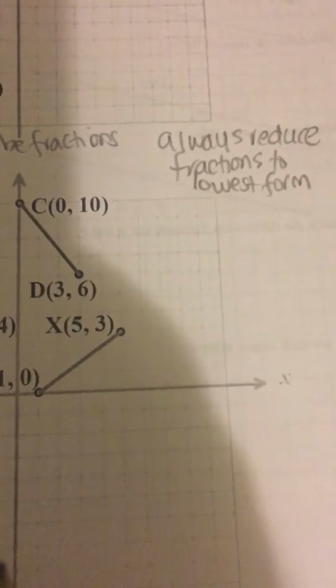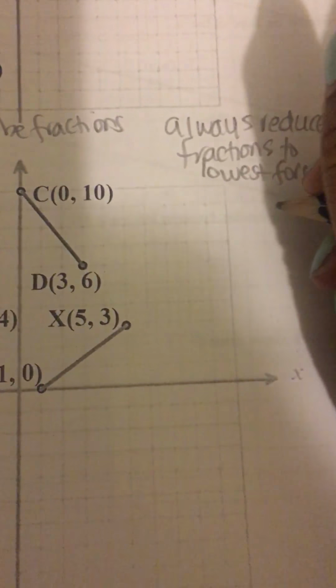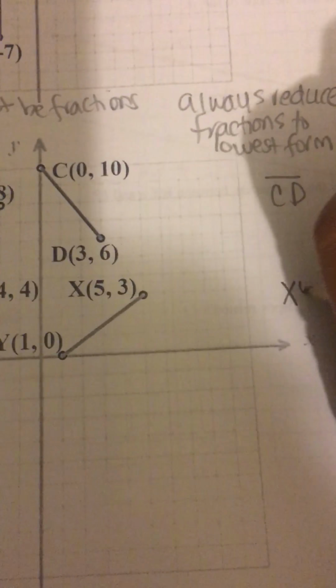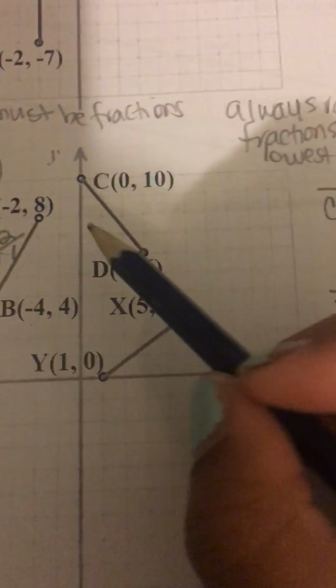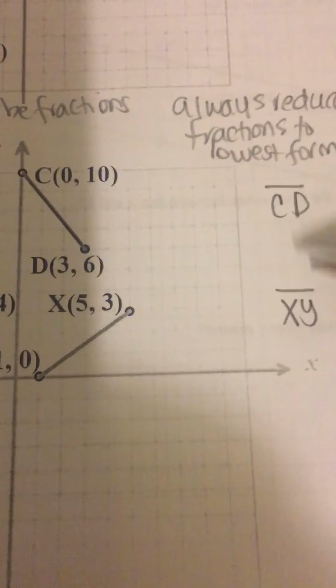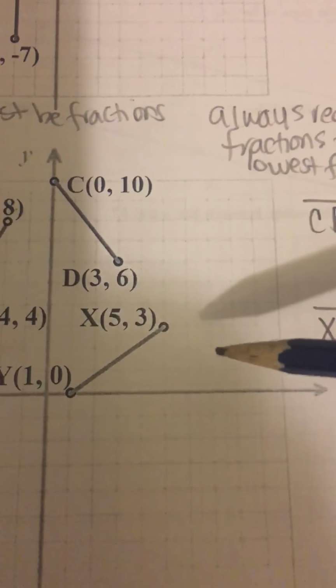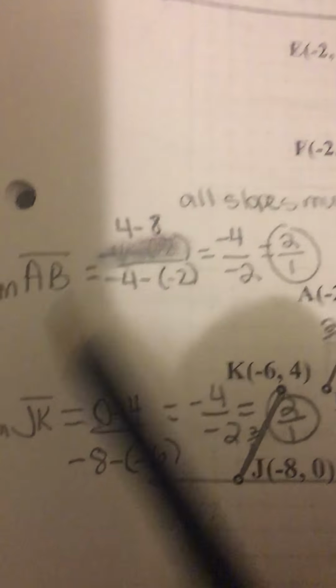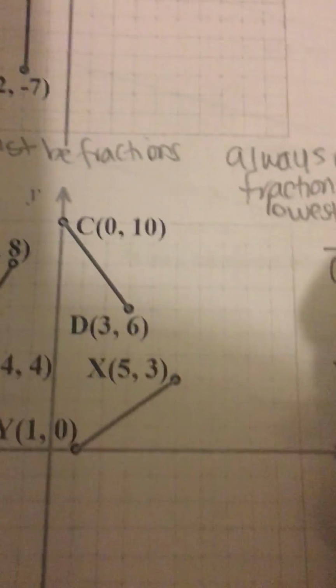Alright, here I'm going to show you how we would find the slope when we are counting. So instead of doing the formula like we did here, we're just going to count in this case. So basically anytime you have a grid, I recommend you count. But if you don't have a grid, you need to know how to use the formula, which is why I'm showing you how to do both.